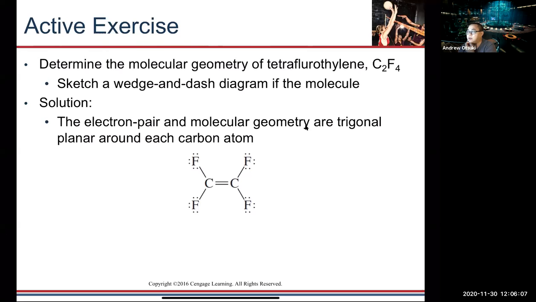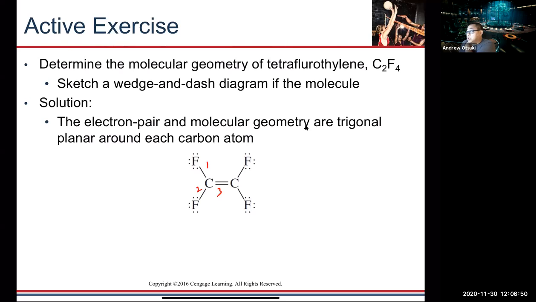See here, each central atom has 3 electron groups. So look at the carbon here. We have 1, 2. Remember, the double bond still counts as one electron group, 3. So each carbon atom has 3 electron groups, so we classify it as trigonal planar. And since carbon has all 3 groups as bonded electrons and no lone pairs, we call the molecular geometry trigonal planar as well, and this structure is flat. It's like a sheet of paper, flat with no 3D characteristics. Okay, so that is this example.